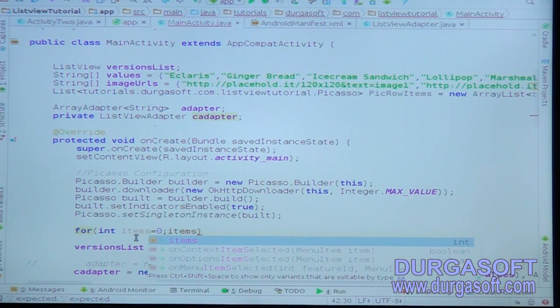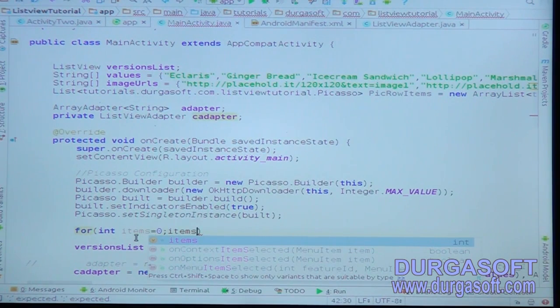In this sense, you will have a big JSON or XML or any kind of response from the web service that you actually call, and that response you parse into a particular object. That could be a Picasso object or whatever name you give it. Depending upon the response you're getting, you parse each value from it and put them into your model. Each model is an item or row item, and this row item is put into a list or some similar data structure, so that you can easily carry it to any other adapter or activity to make good use of them.